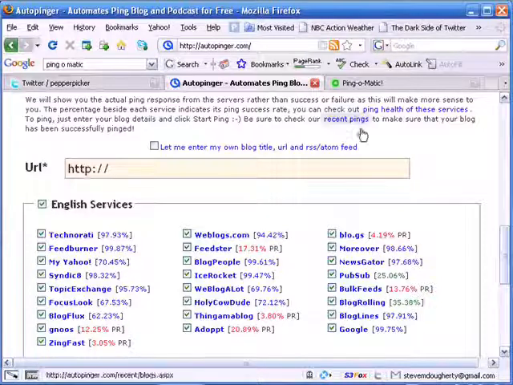So let's go ahead and first off try the AutoPinger service, and unfortunately you do not want to do this more than once a day. Maybe even take it back a notch or two and do it maybe a couple of times a week. And whenever you do it, make sure that you've submitted at least a few fresh tweets that particular day. In other words, you don't want to submit it on a Monday after having only submitted some tweets on Sunday, and then go to AutoPinger again on Wednesday and not have any additional tweets in there since the last time you submitted it to the AutoPinger service.